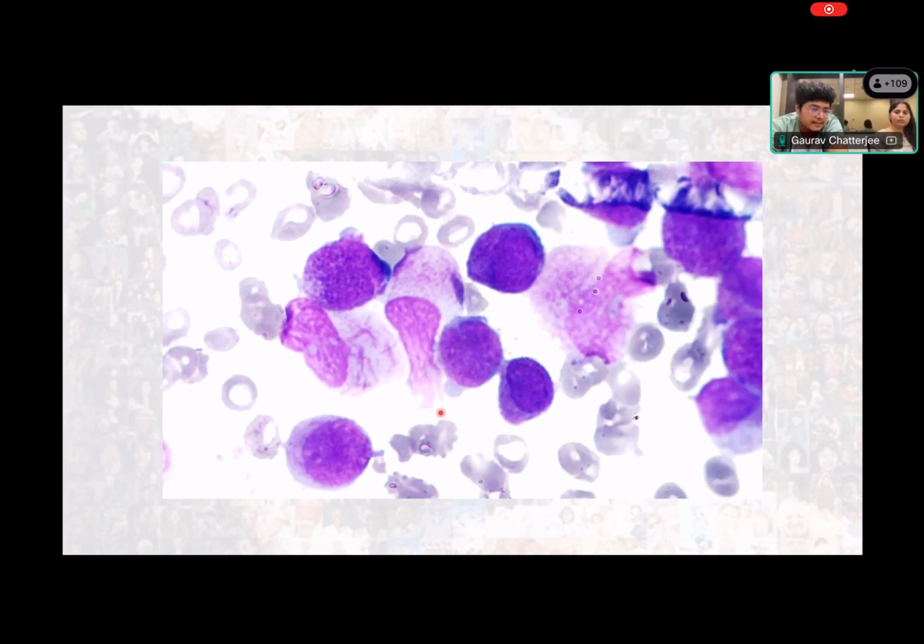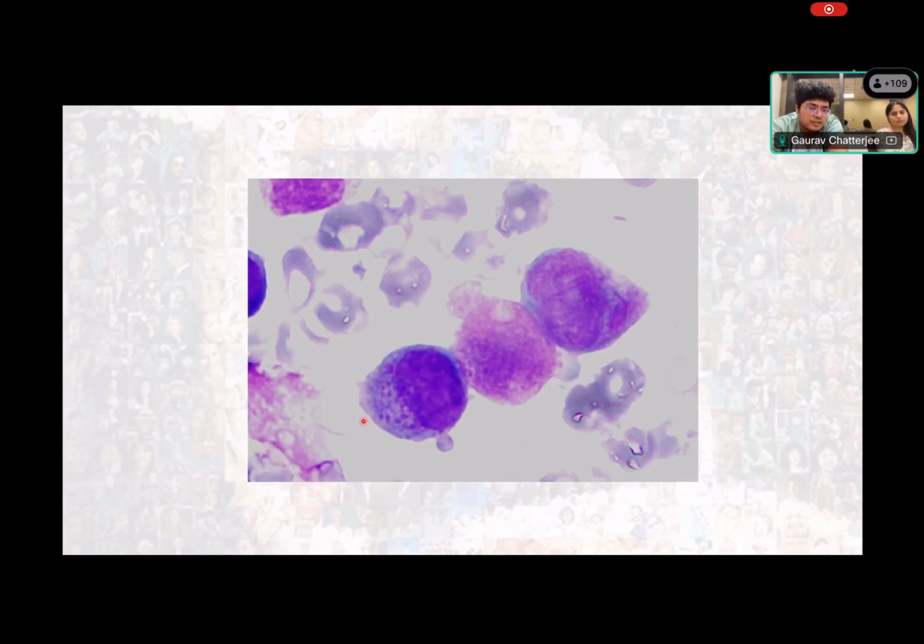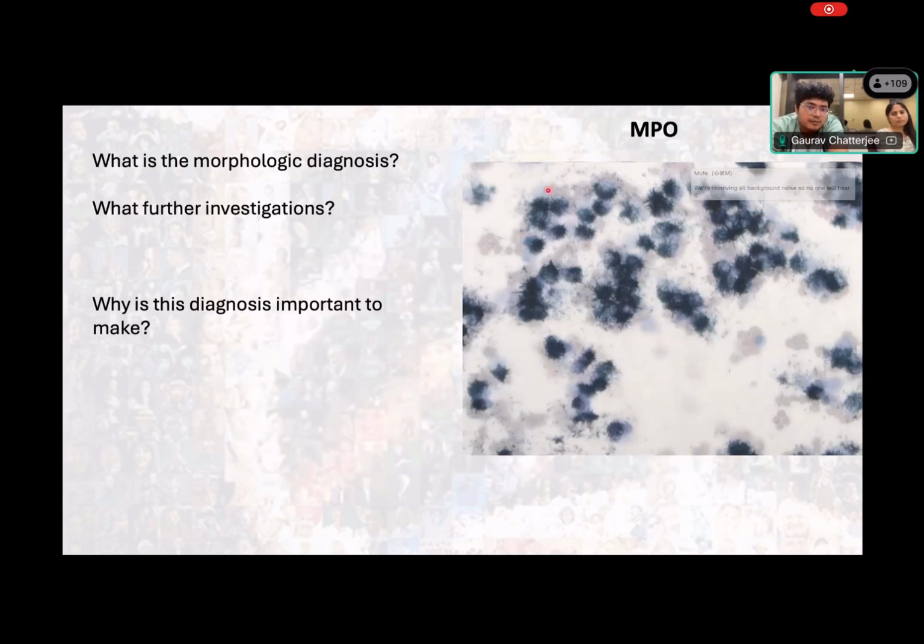Having said that, there could be cases like this where the child has presented with pancytopenia, and in the peripheral blood especially, you may have to hunt for cells like these. Even if you find two or three cells like this, you should be suspicious of the diagnosis. But generally speaking, APML is a disease characterized by maturational block from a biology perspective, and therefore you see this kind of monomorphic population. So that's also important to remember: we do not usually see any maturation. We see a similar level of cells. We did a cytochemical MPO, which is very helpful in these cases, and they were strongly positive. When I say strongly positive, all of the promyelocytes were nicely positive for MPO, which is typically seen in this kind of case.